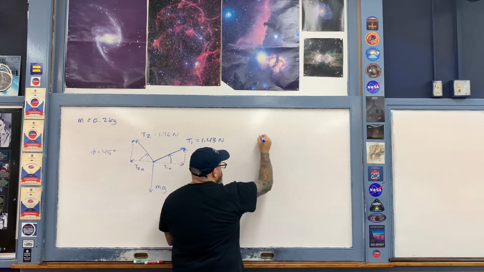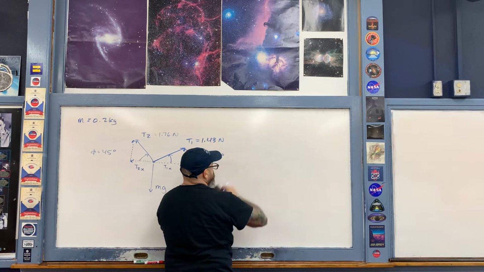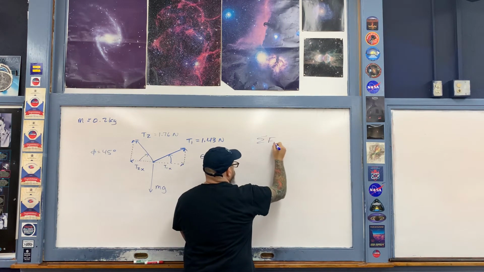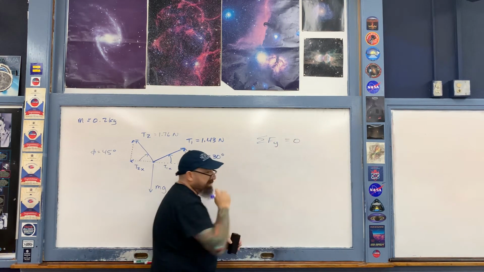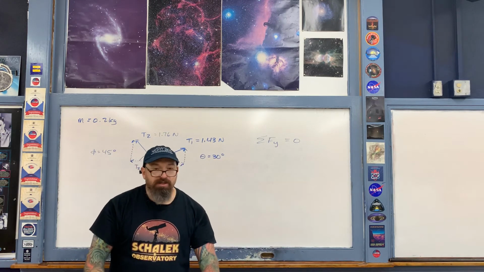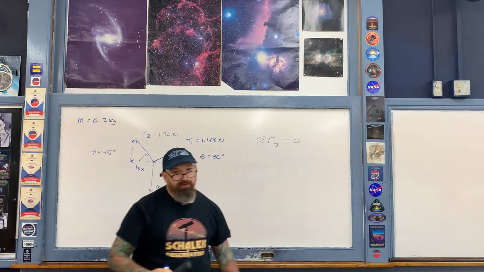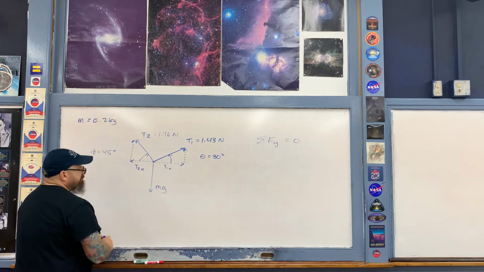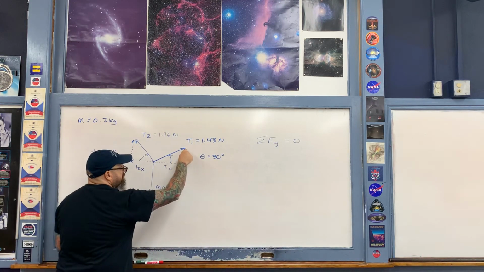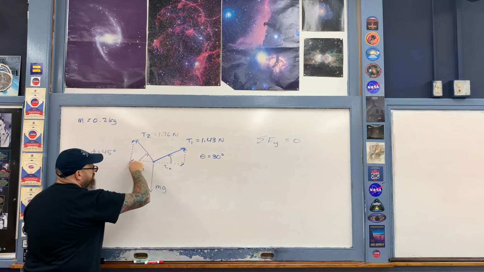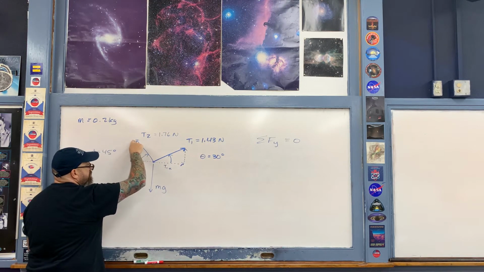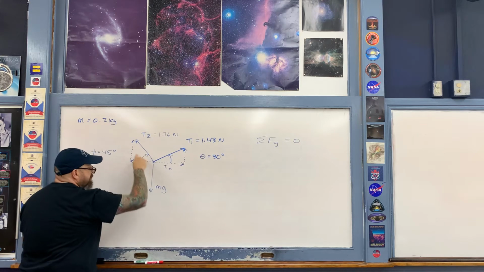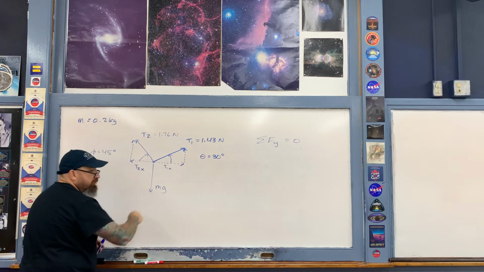Okay, so now the sum of the forces vertically, that is in the y direction, has to add up to 0 as well, because once again, there's no acceleration in the vertical direction. So everything has to cancel out vertically. Now vertically, this component of T1 pointing upwards and this component of T2 pointing upwards, added together, have to cancel out with the weight mg downwards.